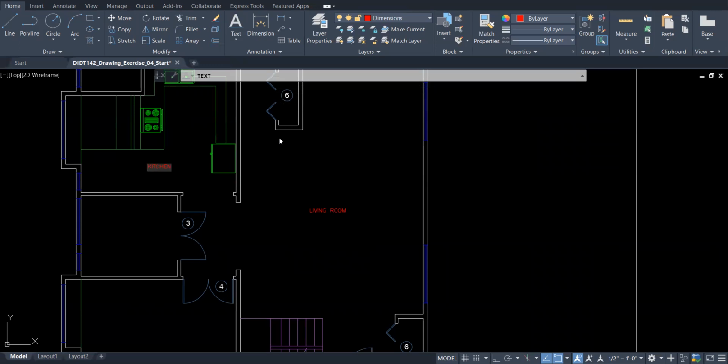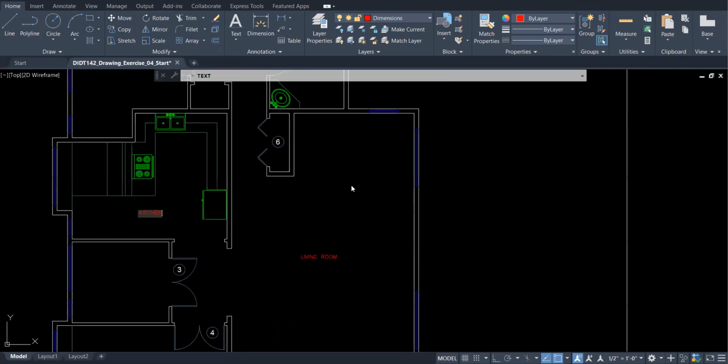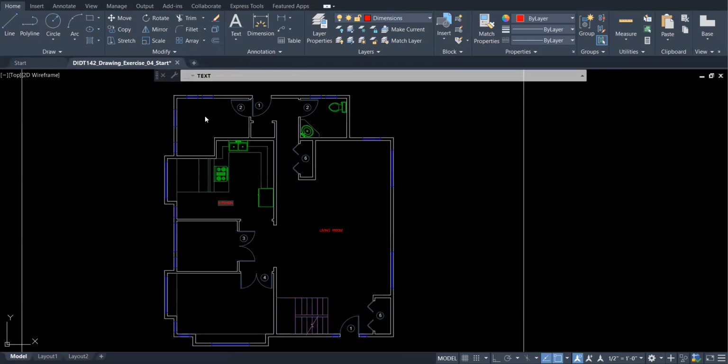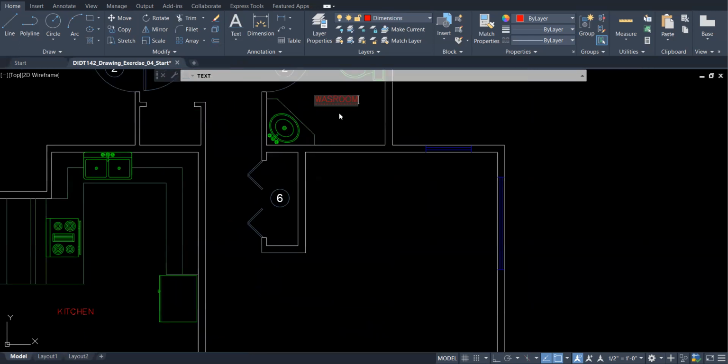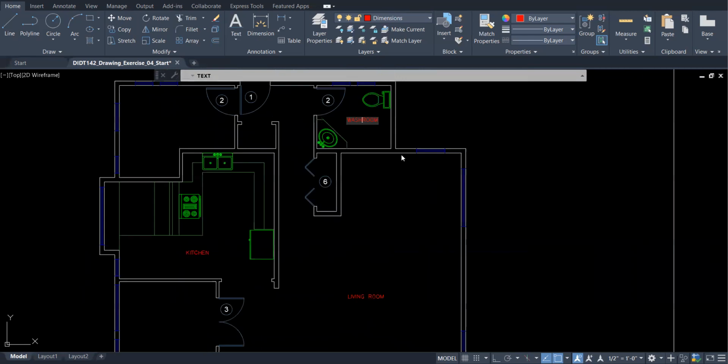And I think in your exercise, we're probably going to improvise a little bit here because I don't see any indication of which room is dedicated to which. Maybe I have here a dining room, a guest room, and den or family room. So let's say, for example, that we have a washroom here. So I'm just going to type here, wash room. Okay. I'm going to make sure that I wrote that right.